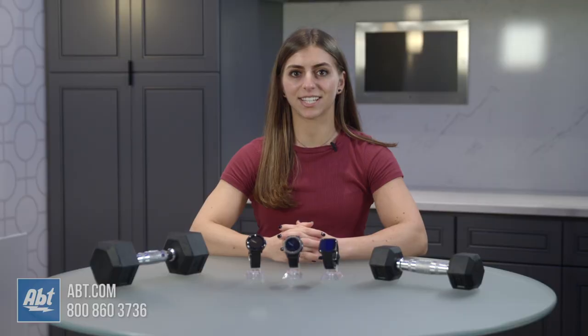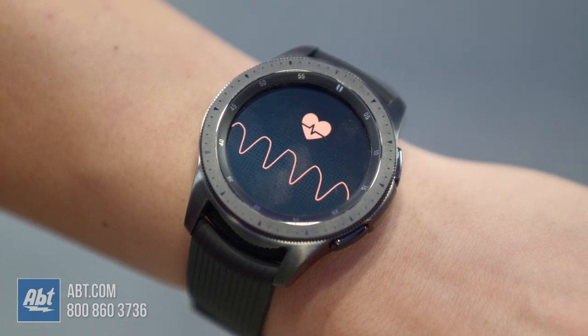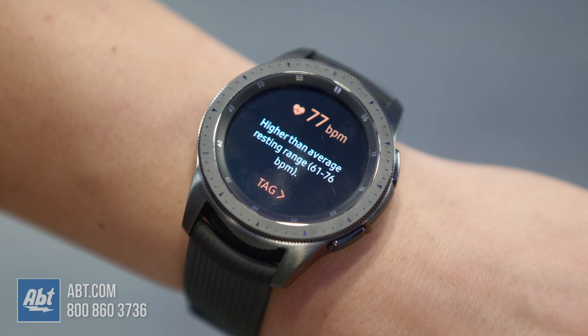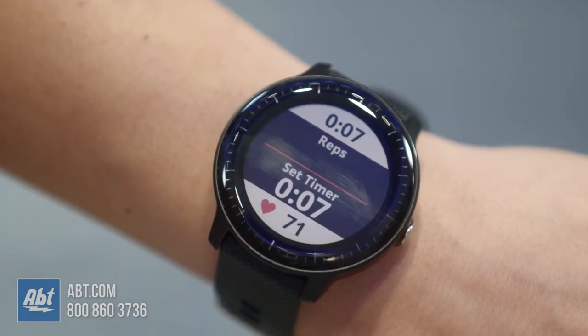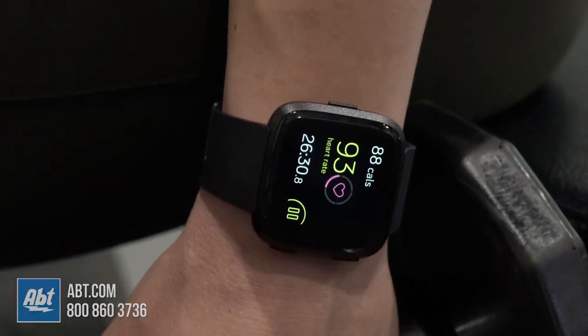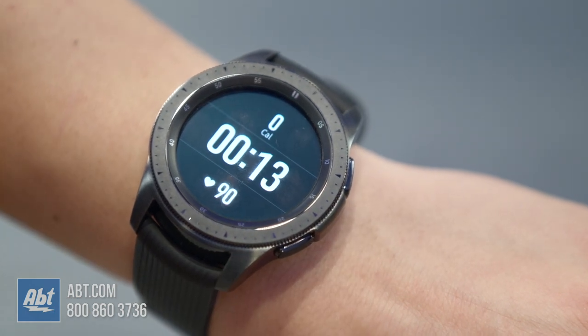Something that I was really looking to test is heart rate tracking. I like to know how hard I'm working. This feature comes standard on essentially every smartwatch since it's in a perfect position to measure your heart rate. In my tests, the Vivoactive 3 proved to be the most consistent overall, while the Fitbit tended to read a lower heart rate measurement. The Galaxy Watch frustrated me — it would stop displaying in the middle of my workout. I'm not sure if it was because of the sweating or if it was just slipping out of position.